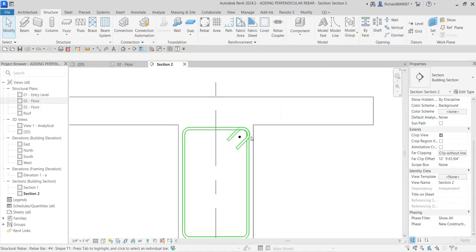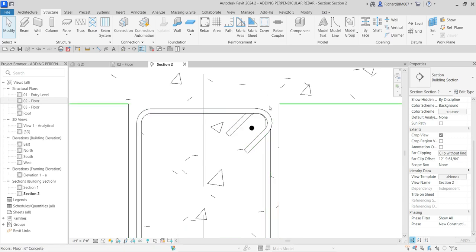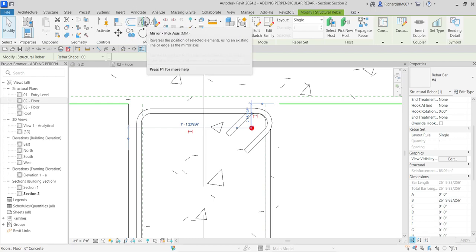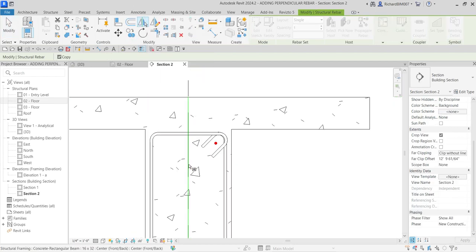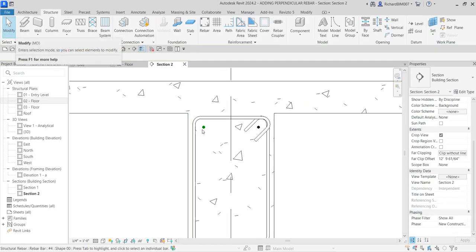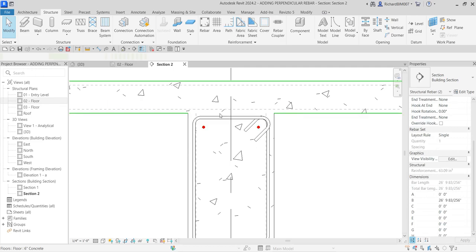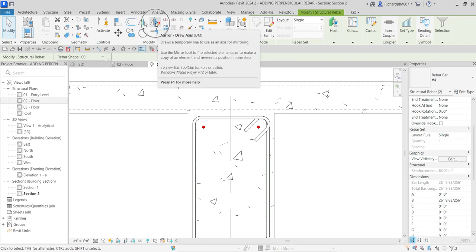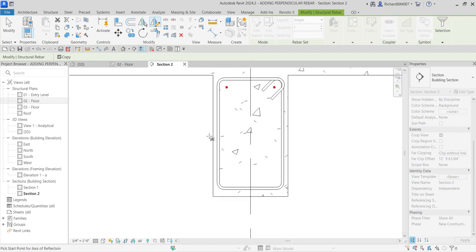Now, the next thing that I'm going to do is mirror this to the other side here. I'm going to select the rebar, and then select mirror pick axis. Click that one, and then I click this grid here as my reference, and there you go. After that, I'll select modify. Now, I'm going to select both, so I can use window selection like that. I can select the two structural rebar, and then I'm going to select mirror draw axis. I'm going to click that, and then pick the midpoint here. There should be a midpoint, that one. Going to pick here. There you go.